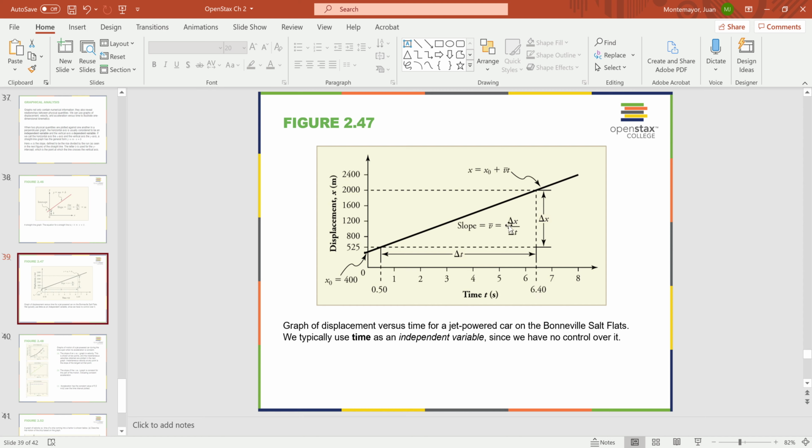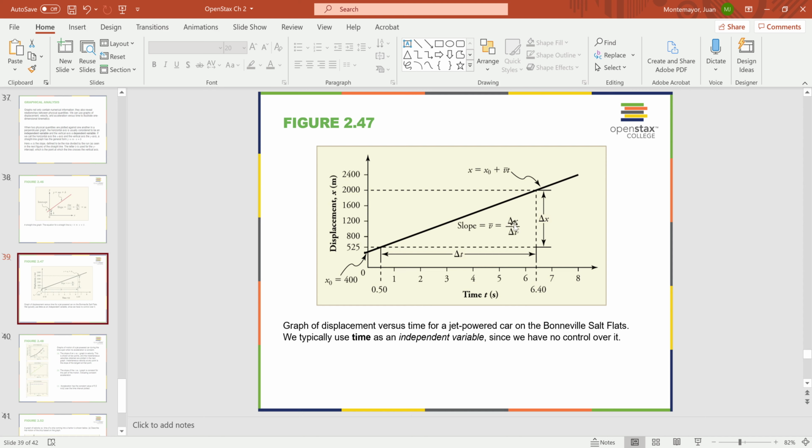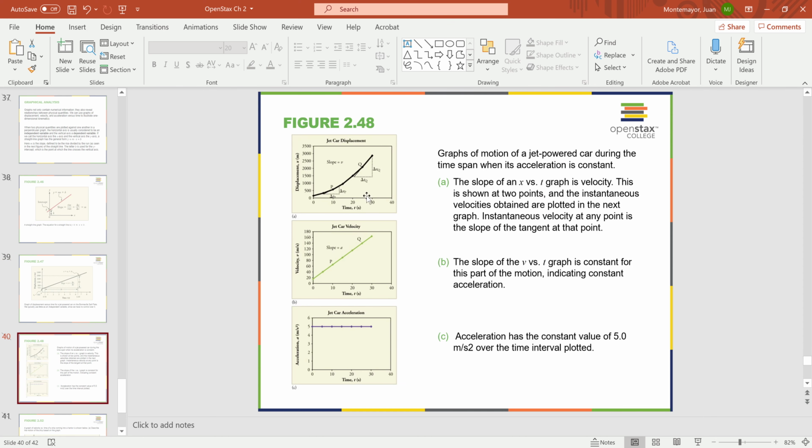But our slope here, because we said it was delta y over delta x as a general form, here we have delta x, which is our y-axis, over our delta t, which is our x-axis. Our slope here is actually equal to our velocity, because that is what delta x over delta t is, right? So going forward, same thing goes for acceleration. For your velocity graph, your slope would be your acceleration. And acceleration has one as well, but we won't get into that in this course.